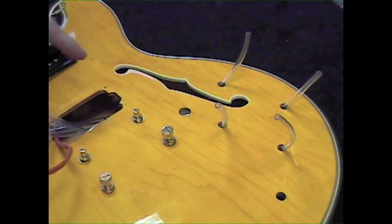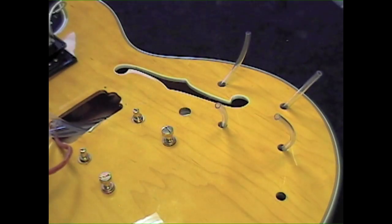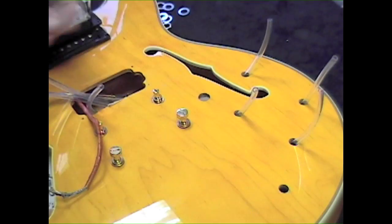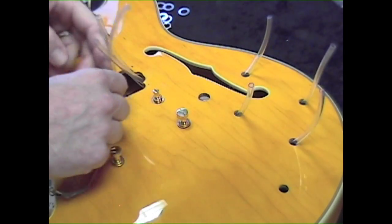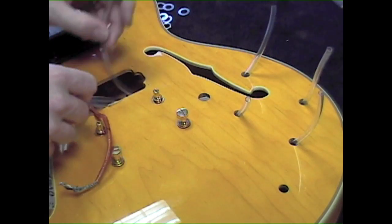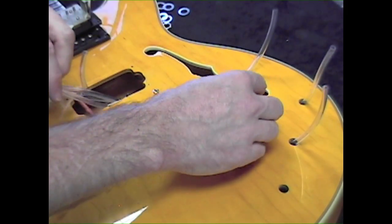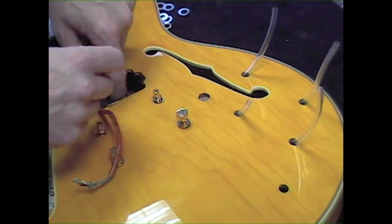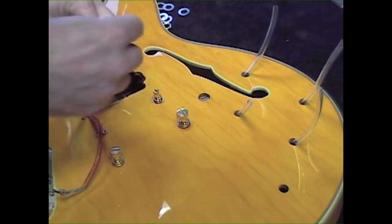So next thing we're going to do is connect our pots to our tubing here and pull it on through. Alright, so we've got our tubing in, and we're going to put our lock washers on first. Don't forget these guys. Okay, so we've got our bridge volume right here. And where's our neck volume at? Here's our neck volume. And we've got our two tone controls here.